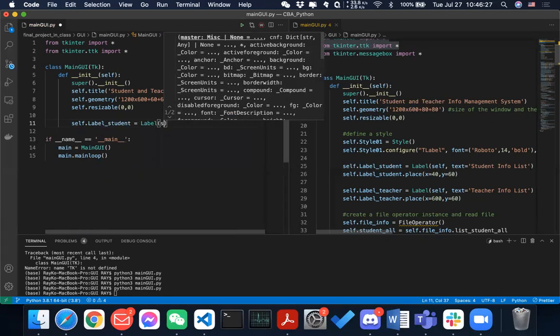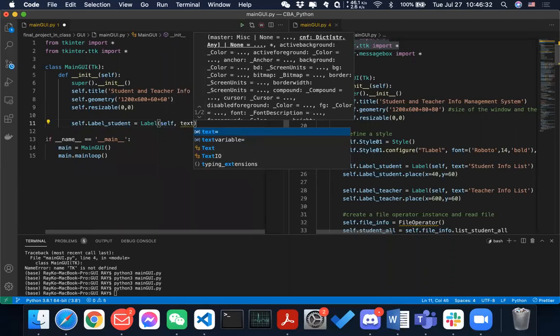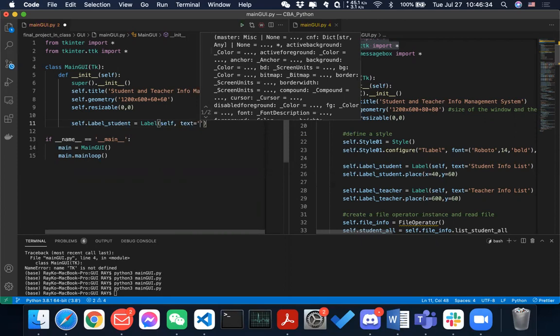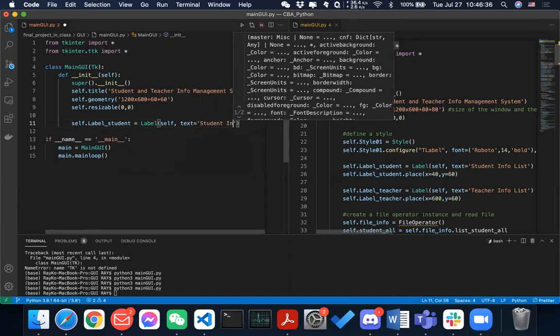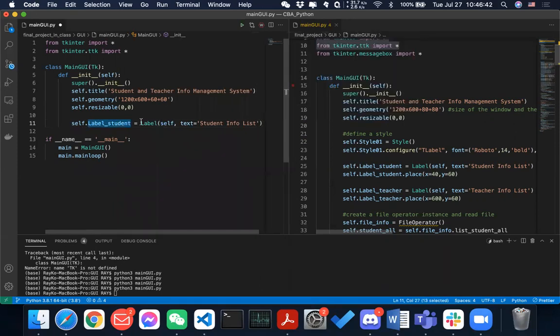Then text is equal to student info list. Okay, what this means is this label_student is just a variable, right? And it is basically saying that we're constructing a class called Label.